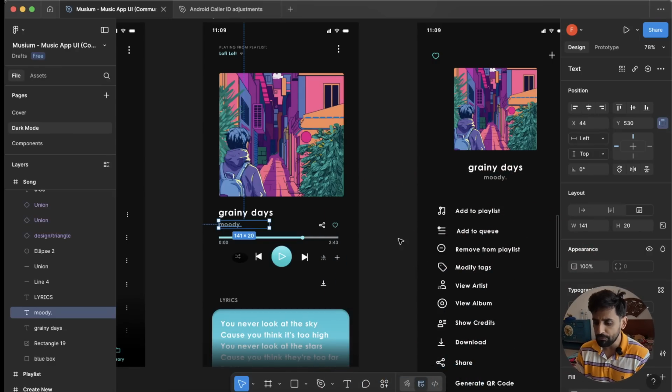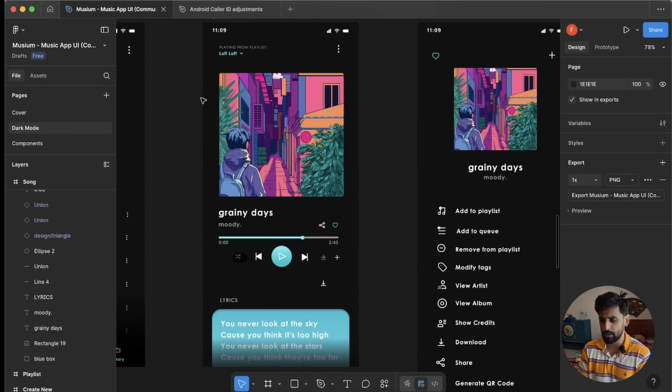If you get over here, you can see this is something that I am planning to do today. This is the first part, in which you can see there is something related to playlist, which right now we don't have a playlist implementation for. So I'm going to slightly change it to Now Playing, and then I'll name it as the name of the song.